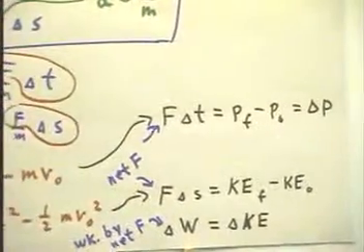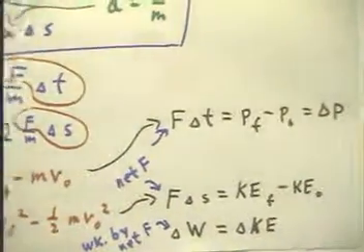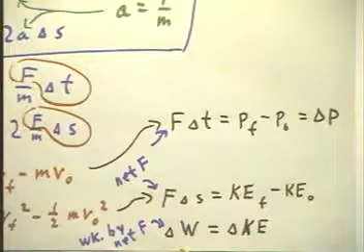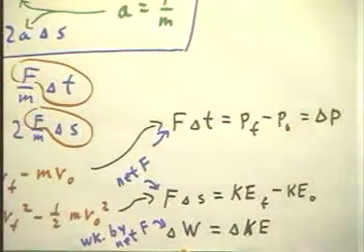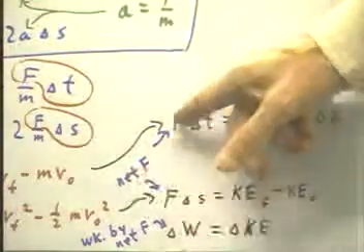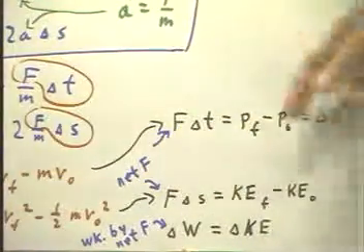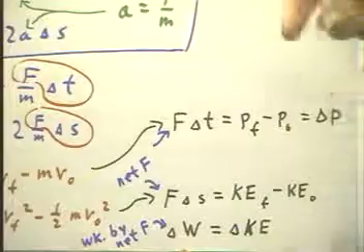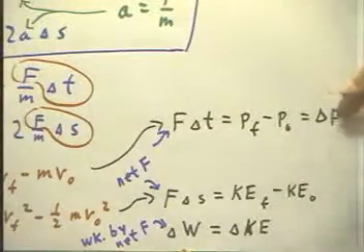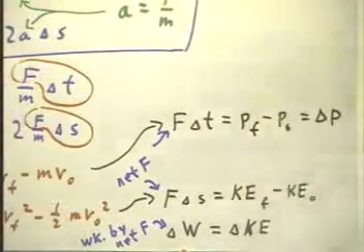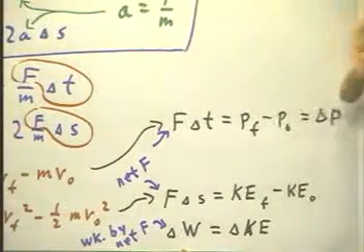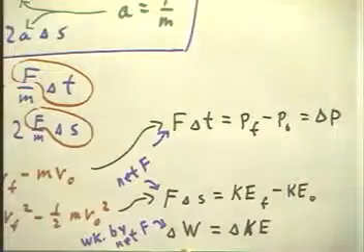Looking over here, we simply extend these ideas, or we rewrite these equations. So we have this F delta T, again this is net force, times delta T, is final minus initial momentum, or change in momentum. We're going to call this F delta T the impulse of a force. So we have impulse equals change of momentum.